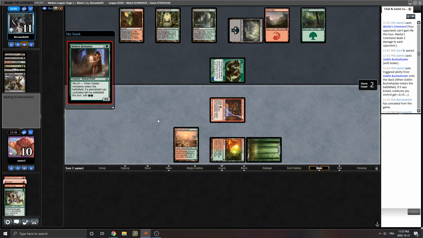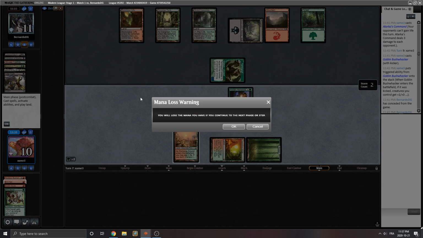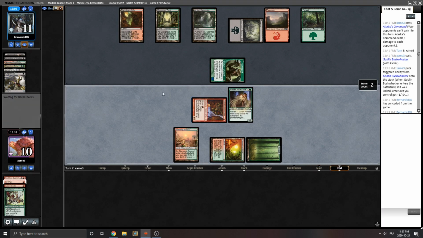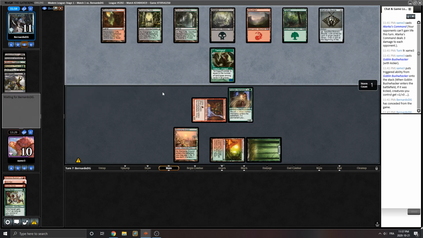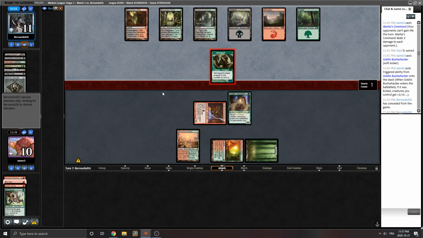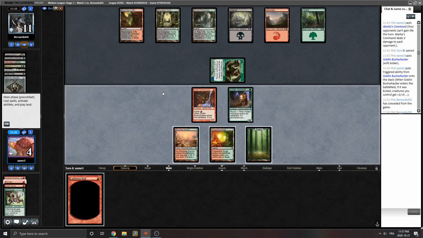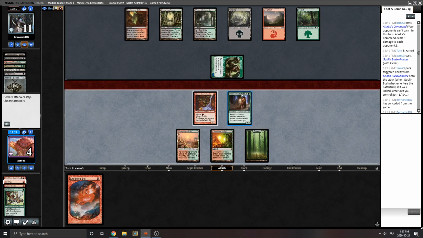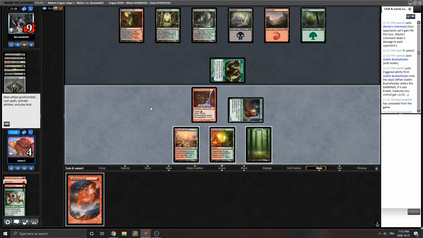Alright, so it's a race, but their creature is a bit bigger than ours. And when I say a bit bigger, it's very bigger. We're doing only 3. They have more life and a bigger creature. Think we have to take it here. Lightning bolt, okay. So attack for 2, pass turn. Gonna have to chomp with this Bushwhacker.